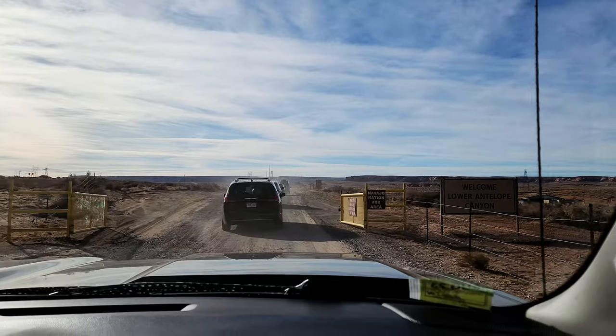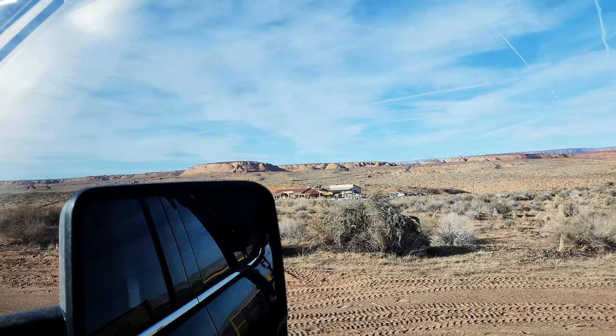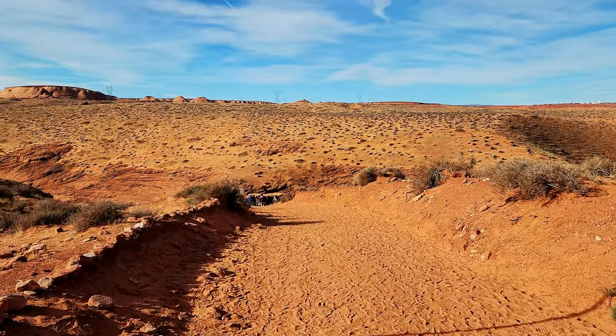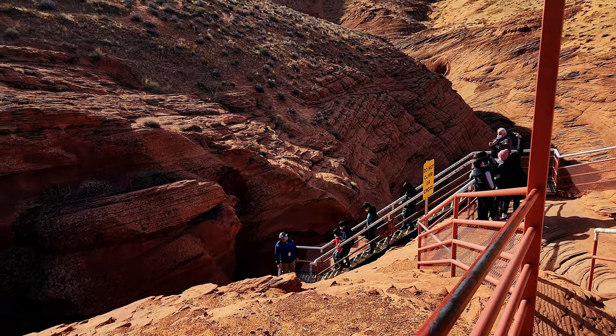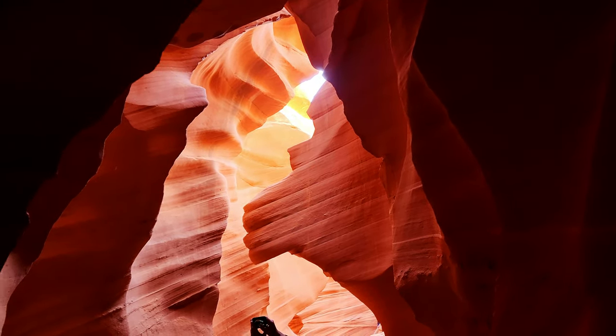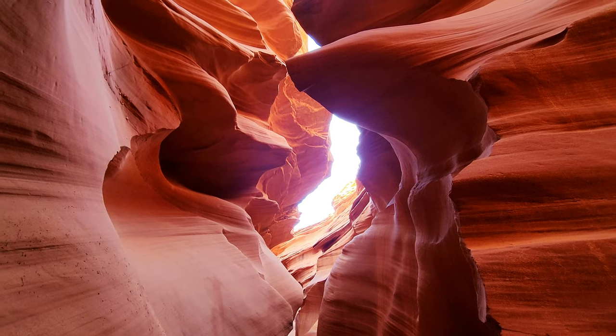We are arriving at Ken's Tours here in Page. We're doing the general tour. I pre-booked this a long time ago — it was $50 a person, which I believe is about an hour-long tour. We also had to buy masks yesterday because this is on part of a reservation and masks are required. The tours are in small groups of eight people with a guide. Lower Antelope Canyon is directly behind Ken's Tours, so it was a quick walk to the entrance before you start the climb down on some steep, narrow stairs deep into the slot canyon. It was a really beautiful experience. Our guide was born and raised in Page and provided so much great information and history about Antelope Canyon, the land, and the area around Page.